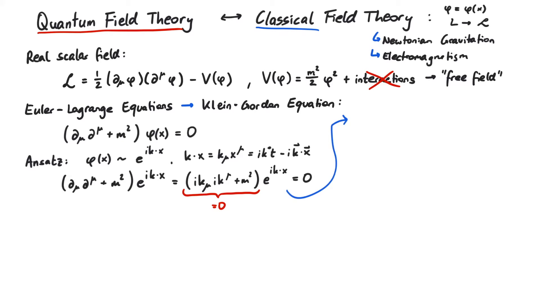This condition gives us a relation between omega and k. It follows that the zero component and the spatial components of k mu are not independent. Usually we solve this equation for omega. So from now on, omega is actually a function of k. Note that there are two solutions to this equation, plus the square root of k squared plus m squared and minus the same square root. This will be important later.